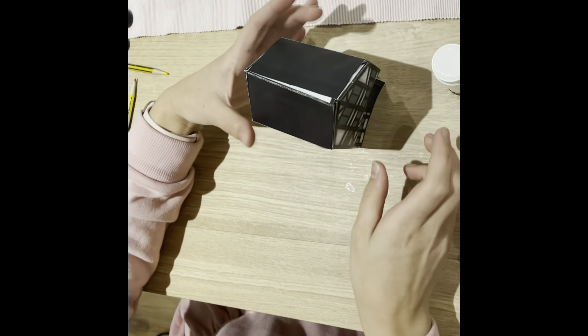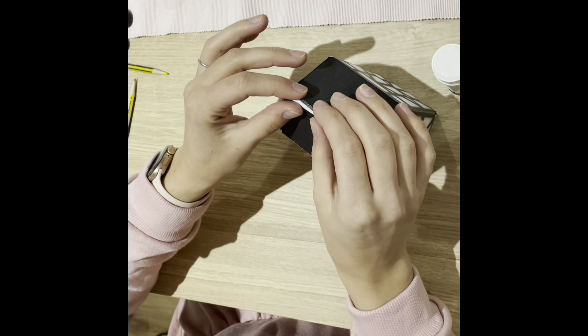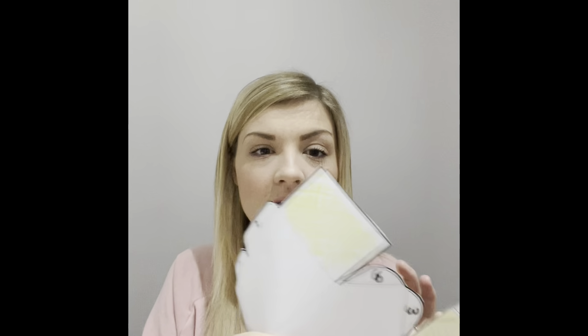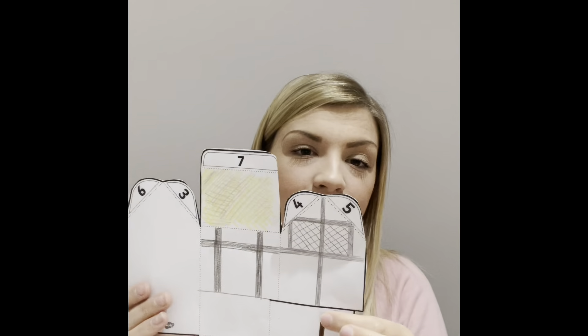And there we have our Tudor house! Hopefully yours will stand up like mine. You might just want to leave it to dry before you mess around with it. Miss Ford has turned her net into her very own Tudor house. Now remember, you can make yours whichever design you like, because you will be drawing all your lovely window panes on your thatch roof and your beams and your door. So yours might look a little bit different than mine — probably even better! We can't wait to see them.